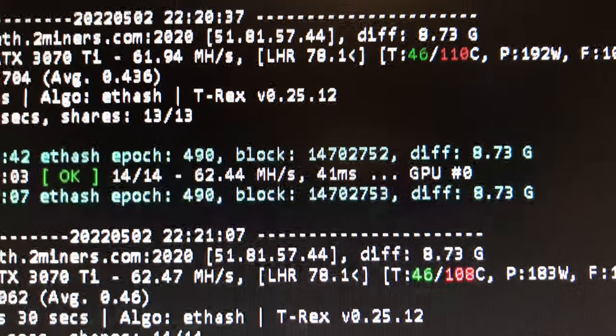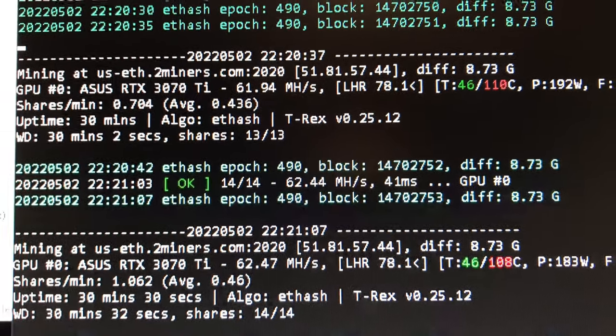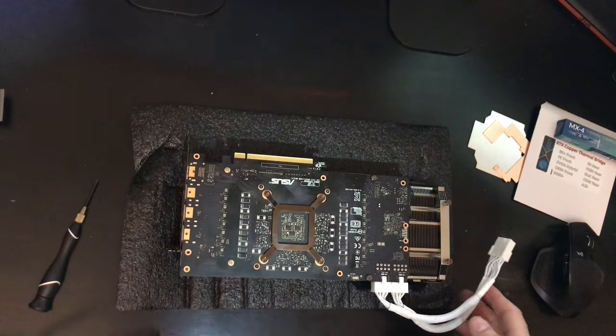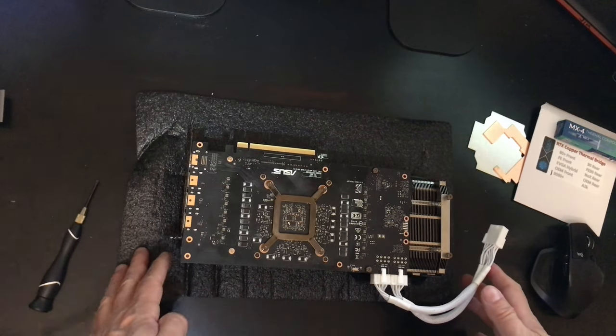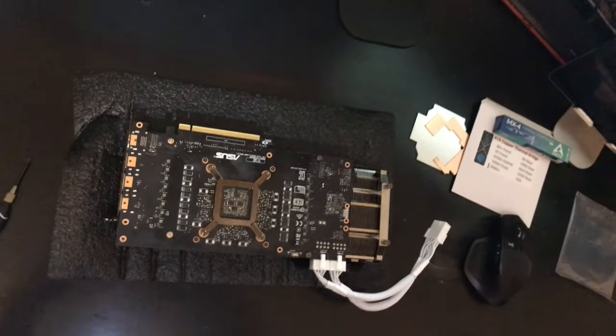I've taken it apart three times, replaced the pads, replaced the thermal paste, nothing. Took off the back plate, nothing. Nothing would work on this damn thing. It would just keep burning hot. Although it doesn't feel hot when you get up behind the thing and where the back plate was, I don't know if I thought maybe the sensor was bad. It's just reading hot.